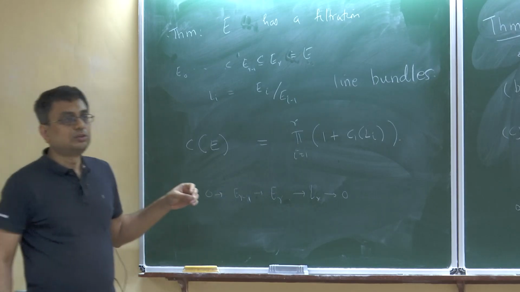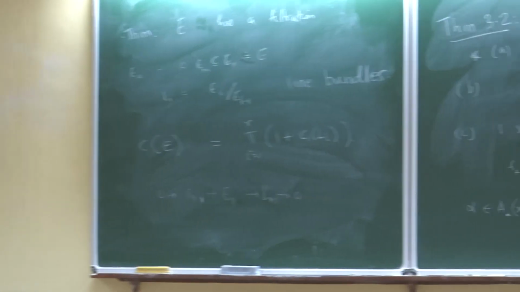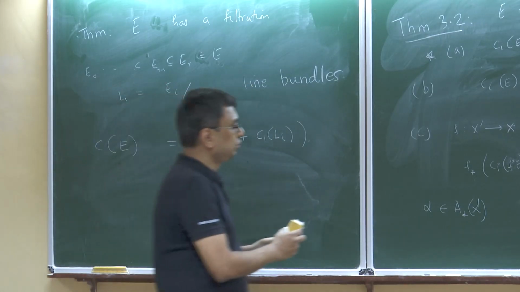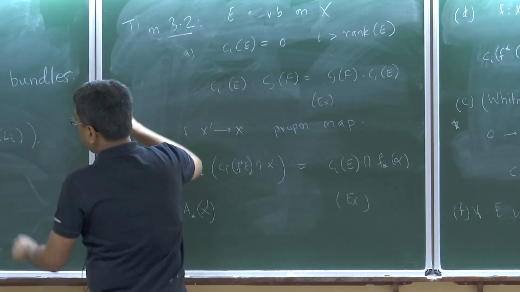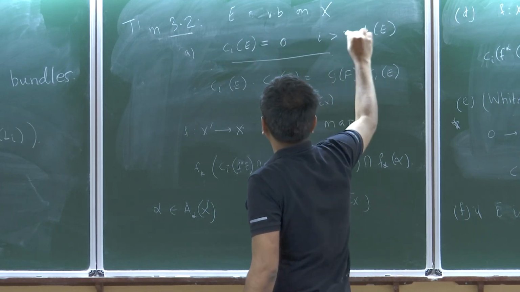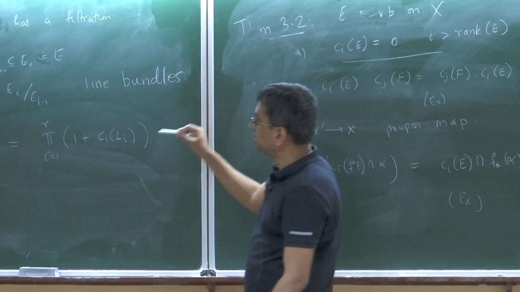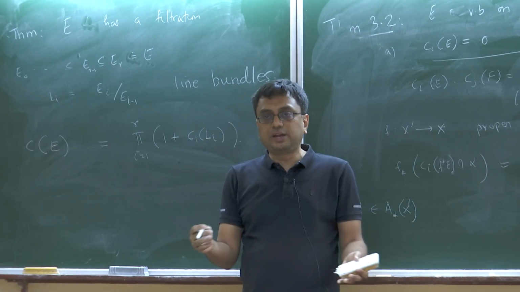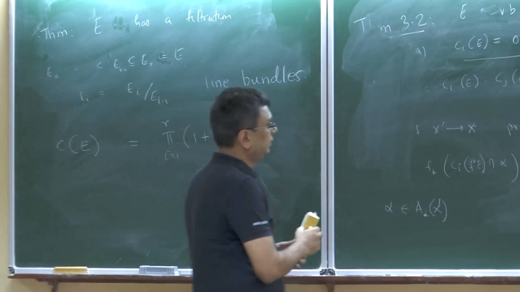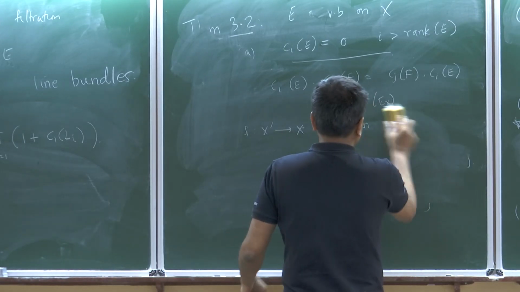Now repeat inductively. So you will finally get that the total Chern class of E is the product of all these total Chern classes of the line bundles, provided we know this. Right now we don't know this. So this is a step towards proving that, and much more. In any case, this is a formula that we want to prove. Another thing that we will achieve after proving this is this vanishing. Automatically the Chern classes will vanish after the rank for this situation. When the vector bundle has a filtration where successive quotients are line bundles, then the Chern classes will vanish after the rank. But then by the splitting principle, it vanishes for every vector bundle, because I can always pull back and the cohomology injects. So this formula will actually solve most of the things for us. Let us first prove it, and then we'll also discuss whatever I said right now verbally. We'll write it down.